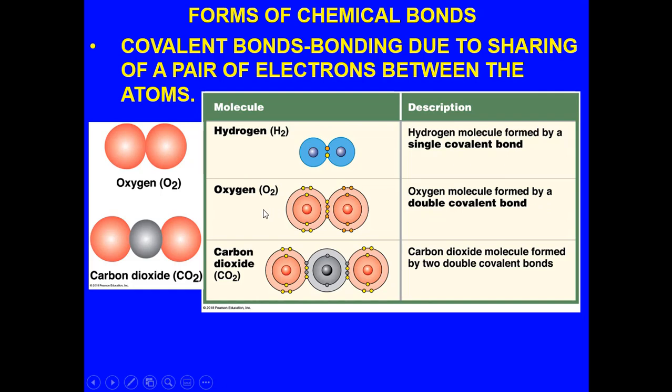Oxygen, O2. How is it O2? Because in this case, you share two pairs of electrons between them. Now, here's the way to think about it. Remember that the innermost electron shell, which is the only electron shell for hydrogen, can take a maximum of two. So basically the two get shared between here and here.